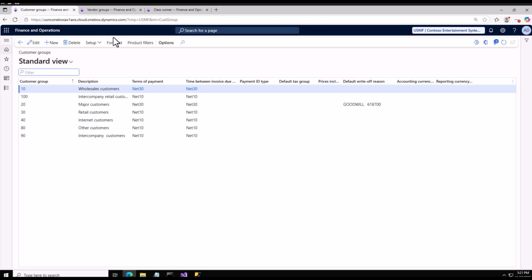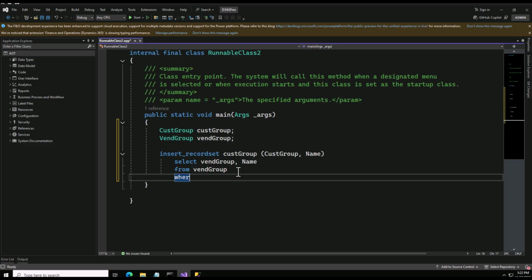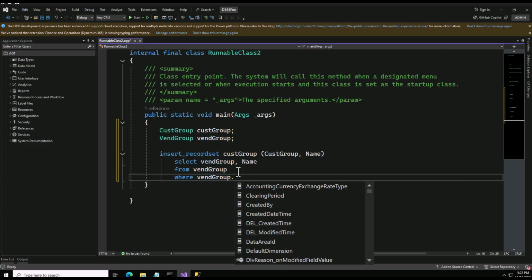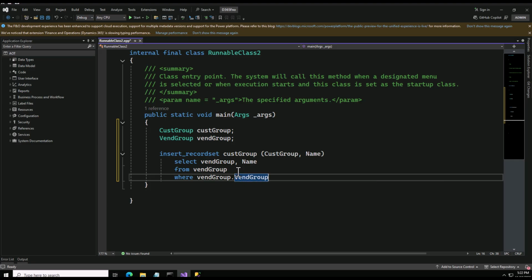But now we know that it is going to create an issue, because when you do insert, the standard code will also get called, so you will get an error. To remove this error, I will say that I only want to copy to vendor group. Here I will specify which vendor group I want to copy. So I want to copy this vendor group.